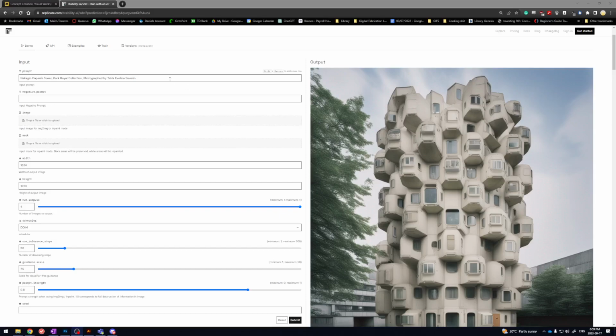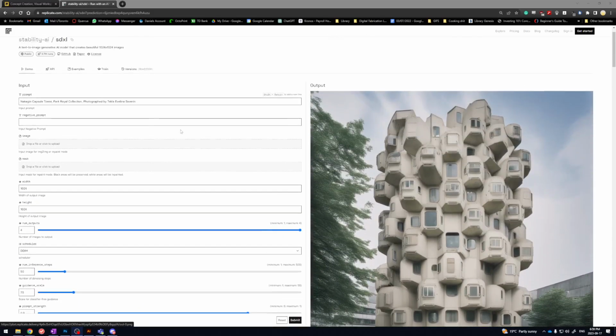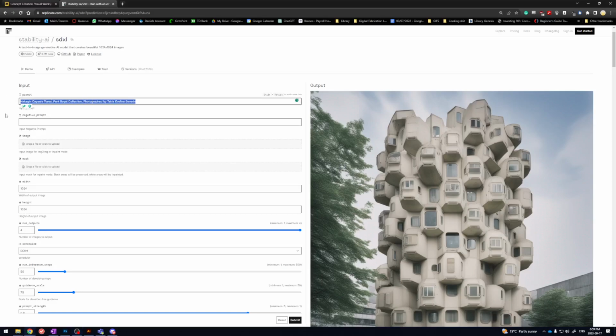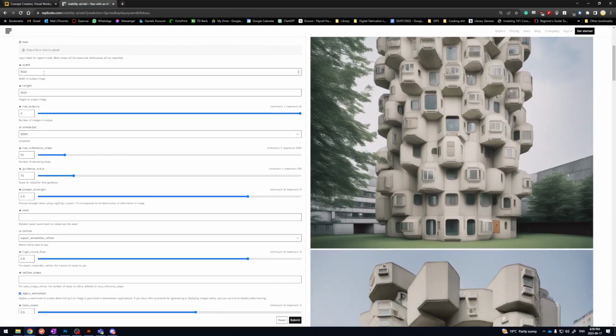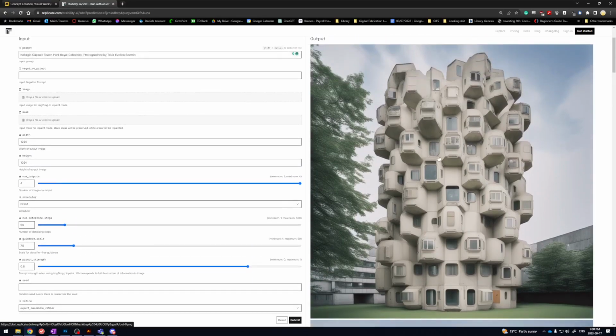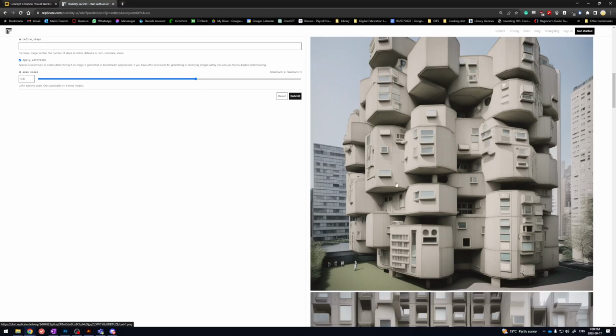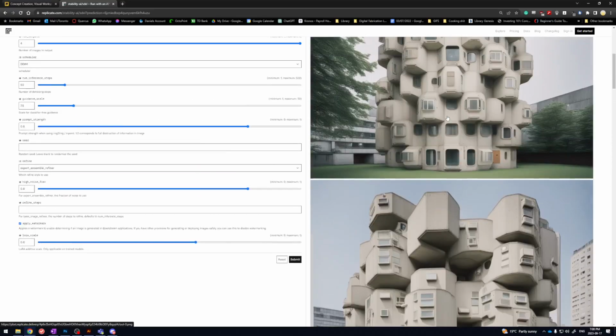And so here we've already prompted Stable Diffusion to create a series of outputs. The UI is very simple actually. The prompt is just up here. You can include negative prompts, and then there's an image, a mask, the dimensions of the image, number of outputs, etc. The rest of the stuff you don't really have to get into unless you want to. So we've already generated a series of outputs because we asked for 4 outputs, and I think we'll just run it with the first one.